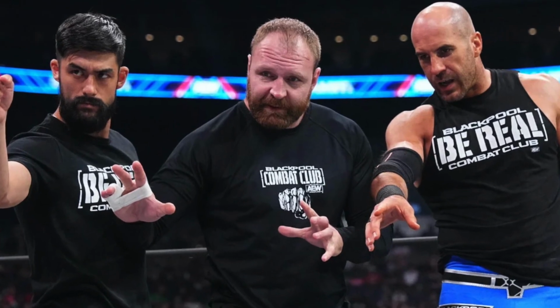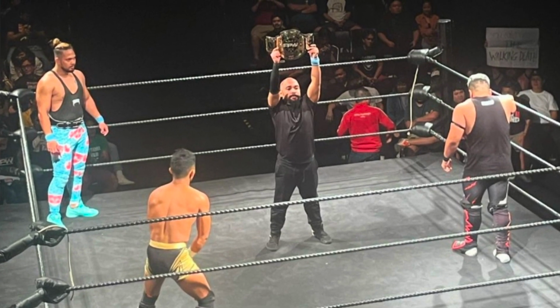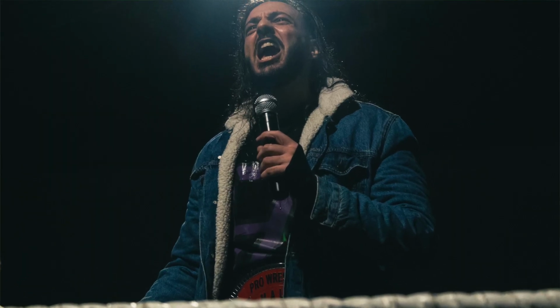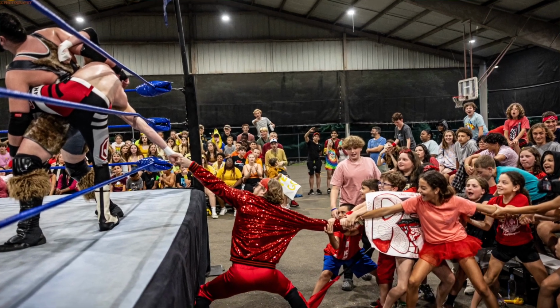My next hack is for you bookers watching out there. When it comes time to start designing the next card, get out a piece of paper, split it right down the middle, and list all the babyfaces on one half and all your heels on the other. Make priority number 1 creating the matchups which are necessitated by story or are on a strict timetable. Like that champion wrestler who just gave his notice and has to be written out within 60 days, that's got to take top priority. But priority number 2 will be to use all the remaining players to create the best possible in-ring matchups. You want matches which will deliver, because a balanced card of wrestling has as much storyline advancement and character development as it does quality in-ring action.